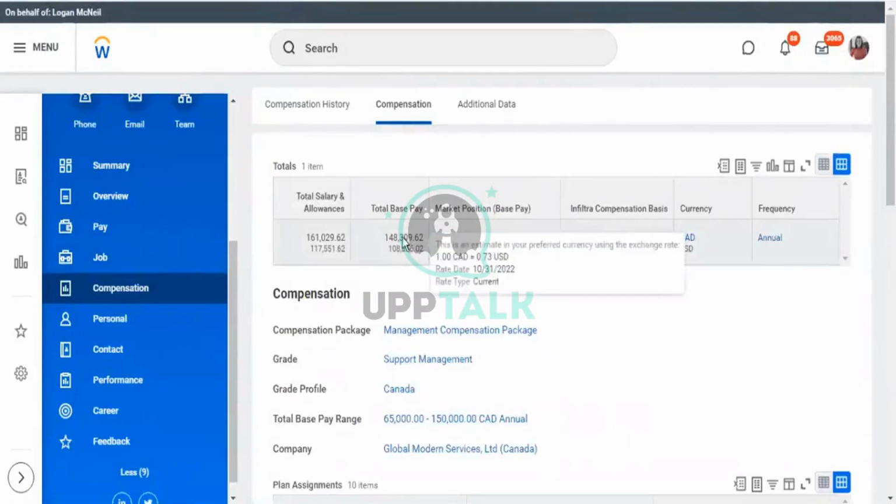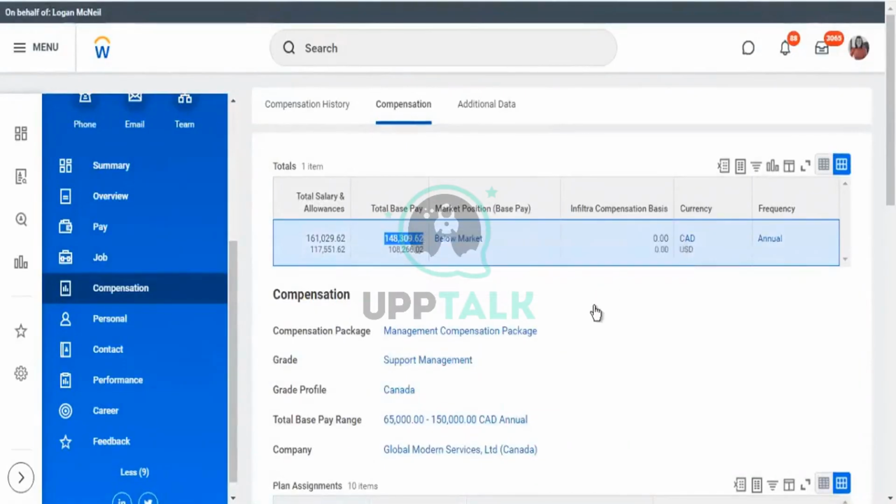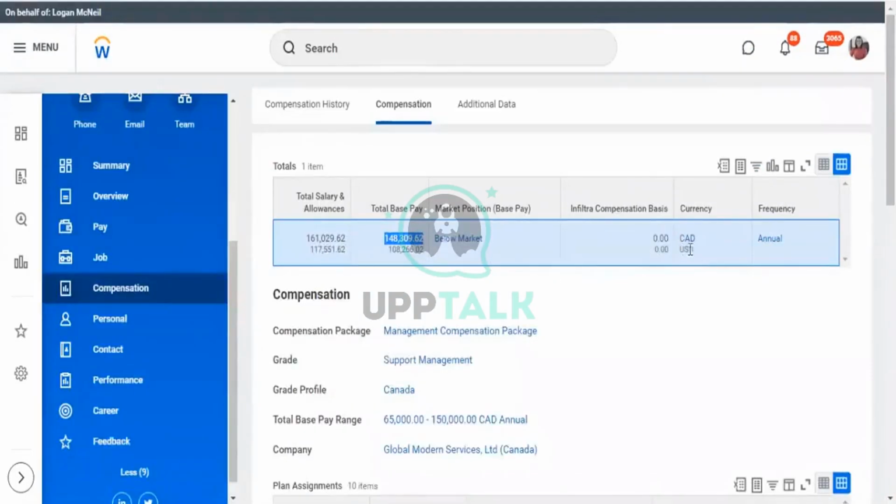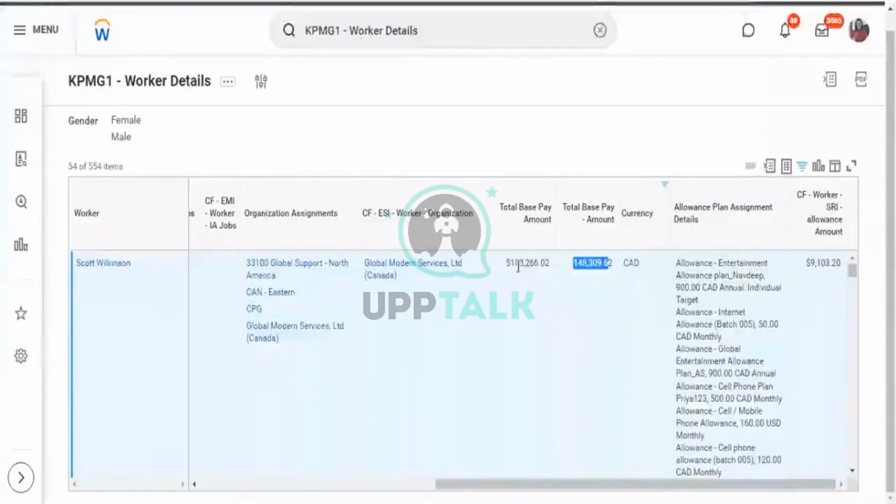His actual compensation is 1,814,830.9.62. My preferred currency is US dollars. The system also shows me all compensation in my preferred currency. And if you see, it's showing me the conversion, that 1 Canadian dollar is 0.73 US dollars. It is equivalent to 108 to 62. And that's what I get in terms of US dollars. Right. Both of these are Workday delivered fields and I can leverage them wherever I want. Right.